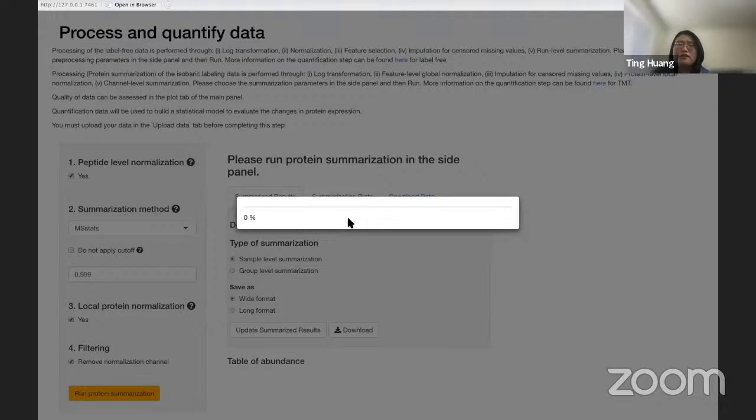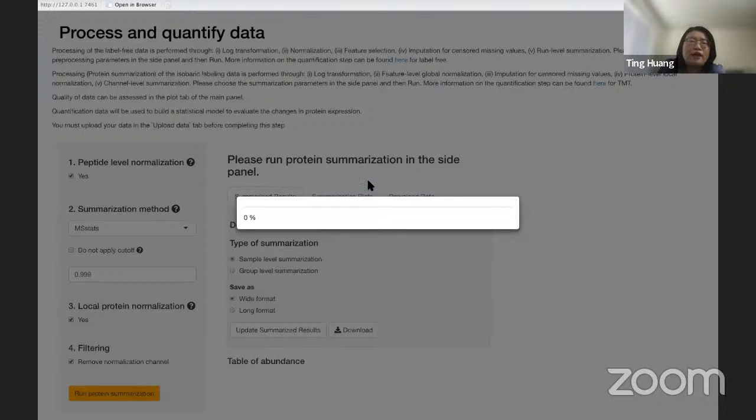But for this data set, it only has 2 mixtures, so it's okay.